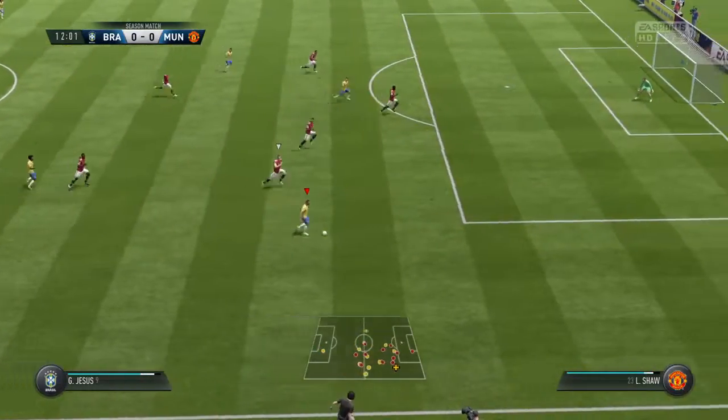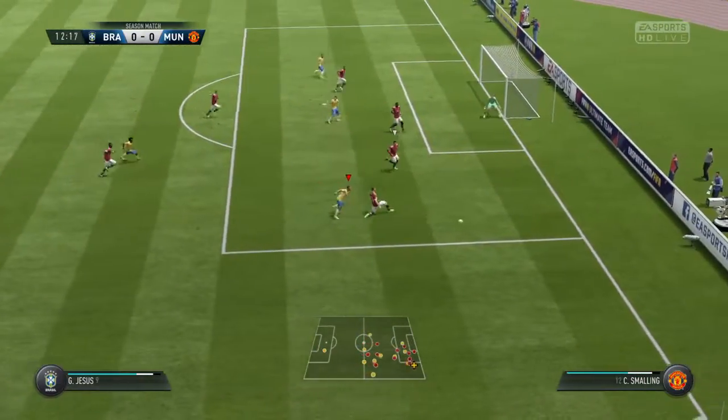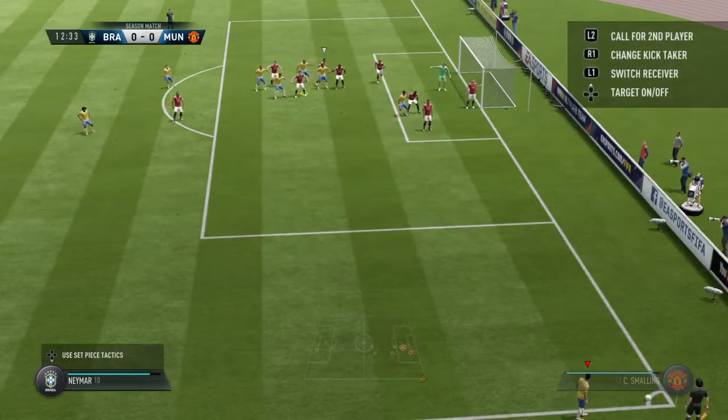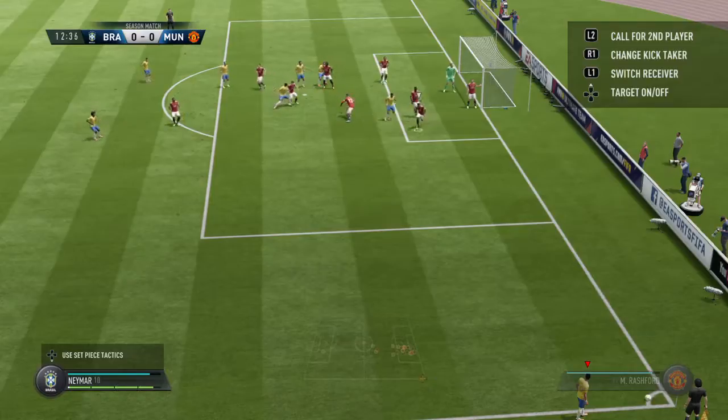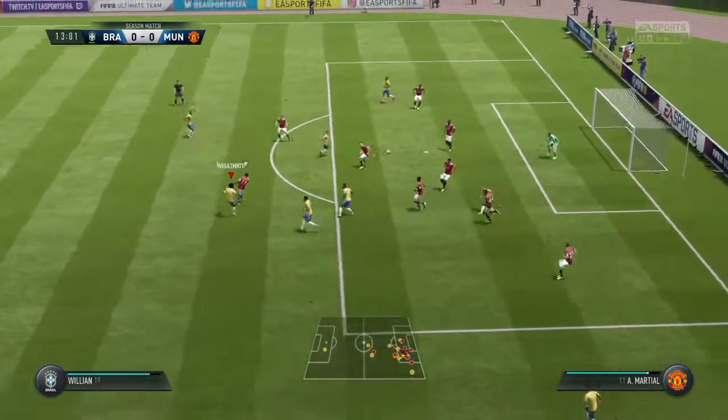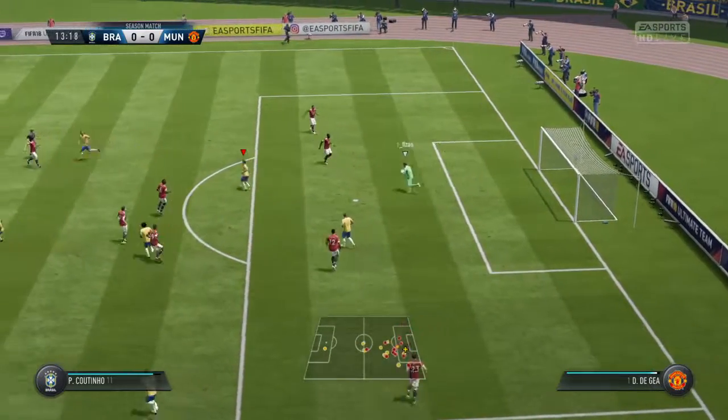Well, that's where the free part of the pitch is, in the wide areas, and he's got there. You can see the deflection there, corner. It's under-hit, the corner, and the man at the front post gets it away. Goalkeeper hangs on.